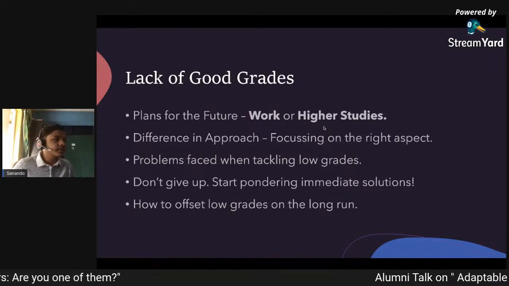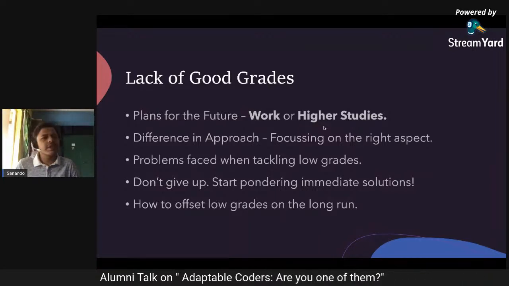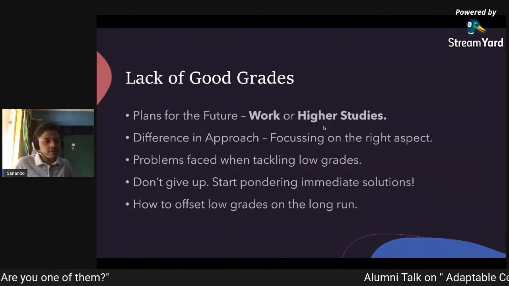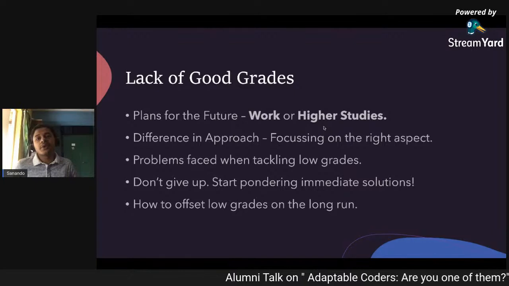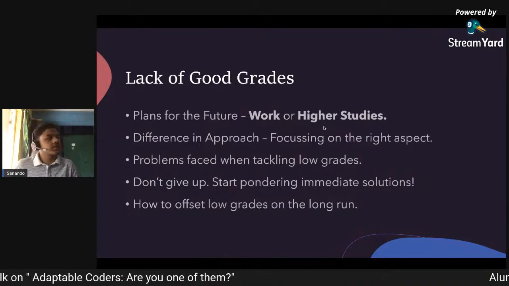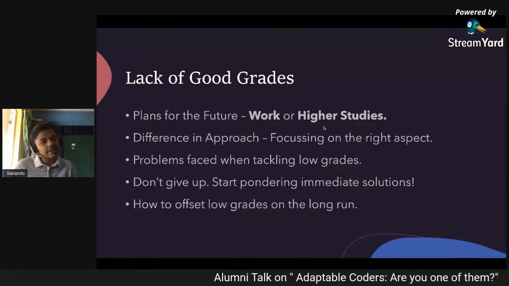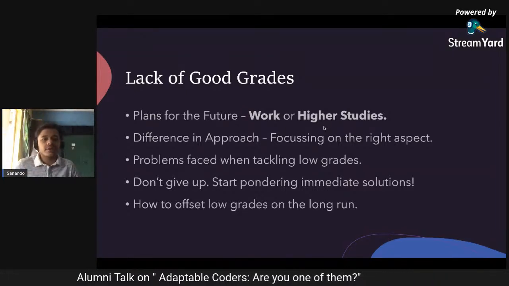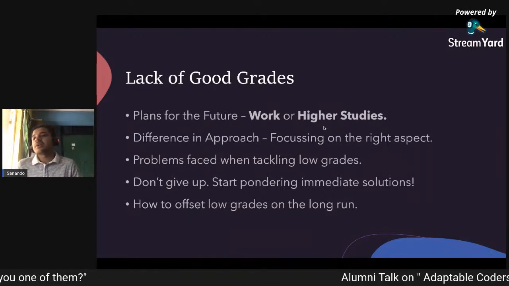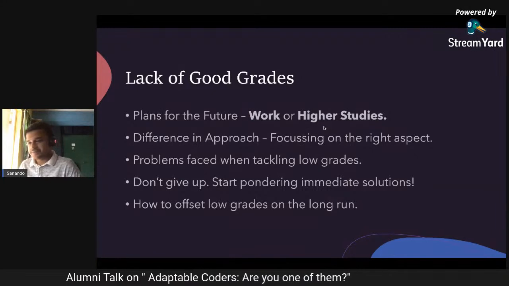The reason I'm pushing you towards a work life immediately instead of possibly going for post graduation, except if you're going for MTech, where it really doesn't make a difference because your GATE score is what matters, is this: if you're going for an MBA or even an MS outside India, they will treat your college grades very importantly, and that might be the difference between you getting selected and not being selected by any college. Work experience is something that solves the problem of low grades.